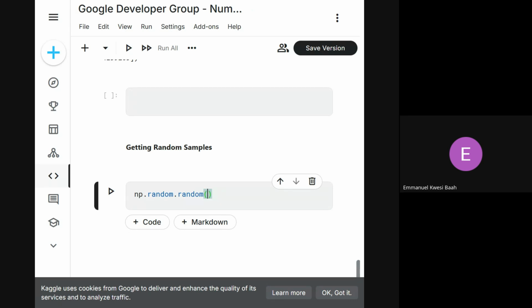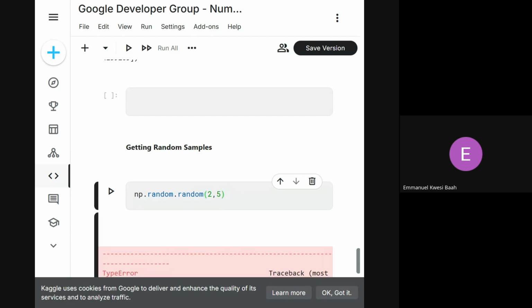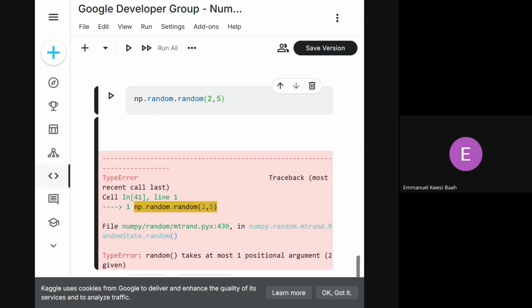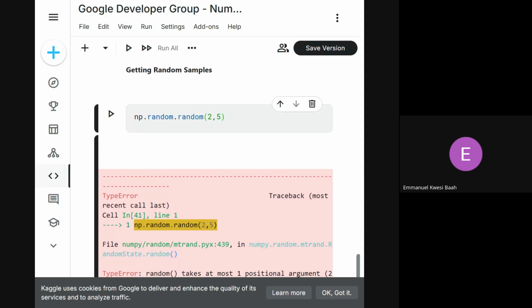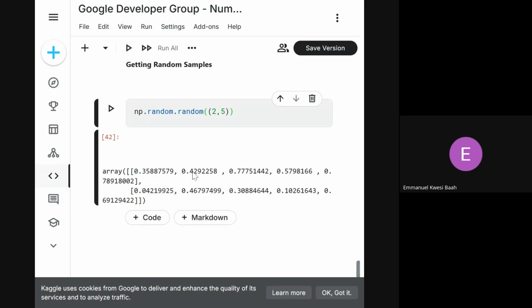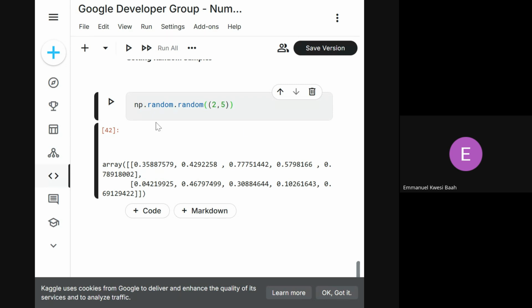Or if I want a 2x5, you specify it, and it will generate the random numbers for you. So this is a 2x5, 2 rows, 5 columns. Right. So you can do that too on your own.